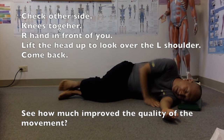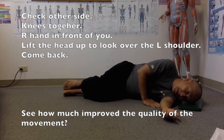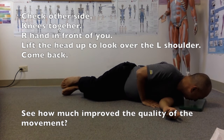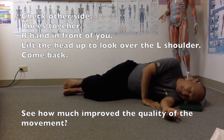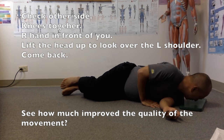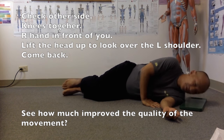Knees together, right arm down in front of you. Lift the head up to look over the left shoulder. Come back. See how much improved the quality of movement.